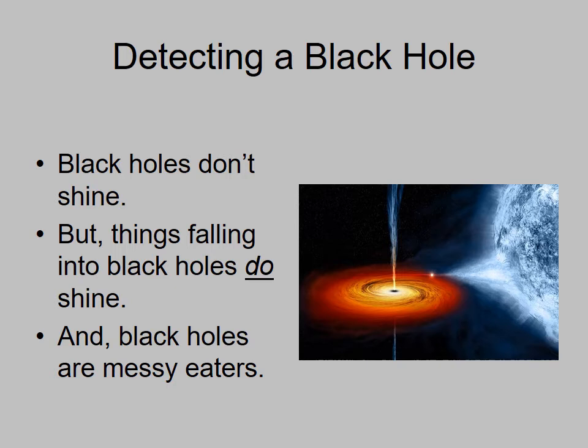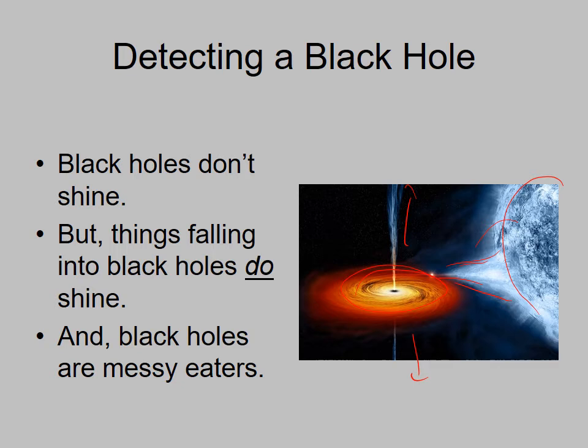Well, the key is that they're actually messy eaters. So if a black hole were near a star, then if the star expands and fills its Roche lobe, stuff's going to be falling into the black hole. Well, we know how this works. Stuff falling into anything doesn't fall straight in. It spirals in, makes an accretion disk. The accretion disk develops a magnetic field. Magnetic field causes stuff to spew in and out off the poles. So the stuff that doesn't actually hit the black hole directly, the black hole is tiny, so not a lot of stuff hits it, actually goes spewing out the jet.